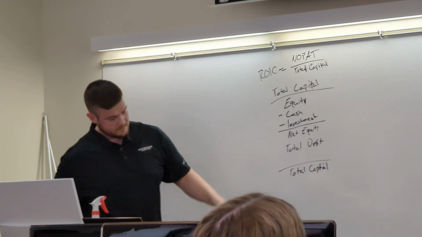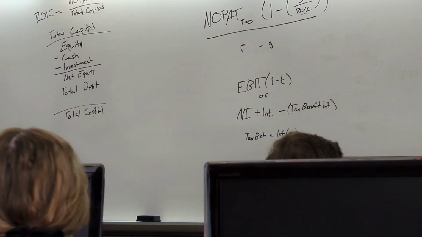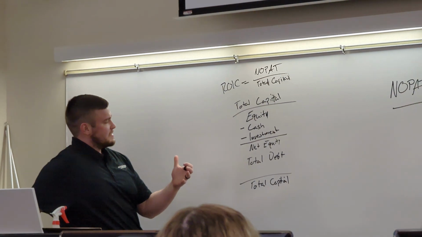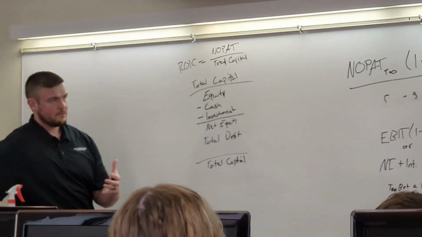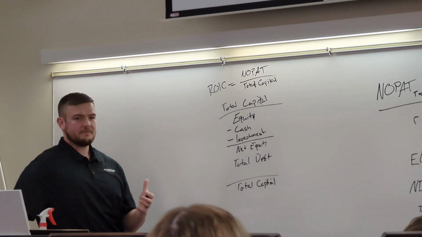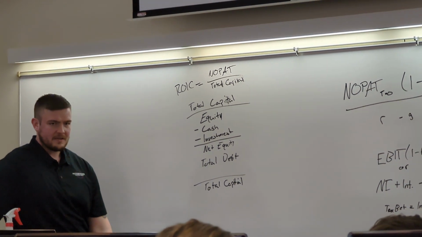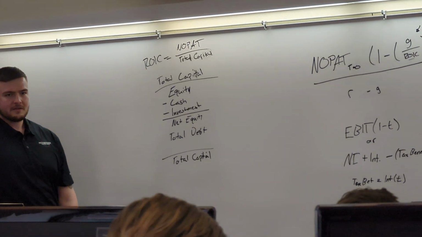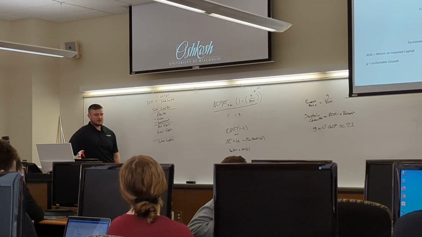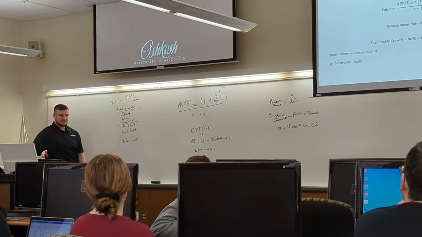If I earn $20 and I have $100 invested, that's 20% return on invested capital. We'll go into how we think of return on invested capital a little bit later, but generally, rule of thumb, that needs to be higher than the cost of capital. That's how you drive true economic growth. If my required rate of return is 10% and I earn 10%, I didn't do anything. I didn't create any value for my shareholders. And we'll get into that when we think about growth valuations, because if that doesn't exist in the business model, future growth doesn't mean anything.